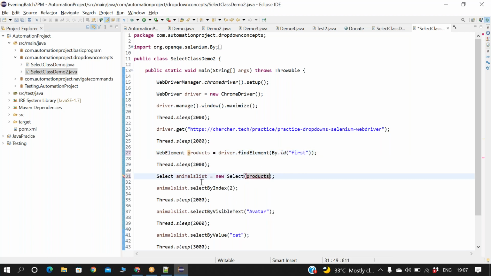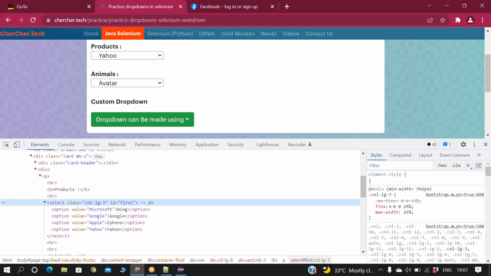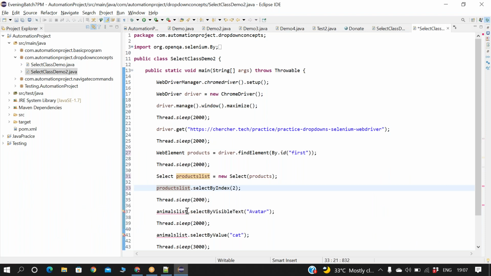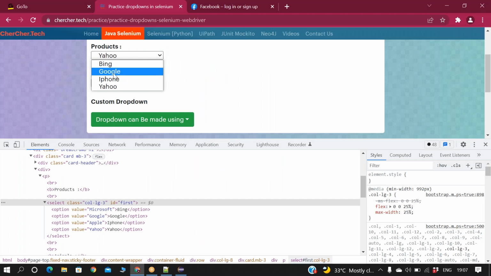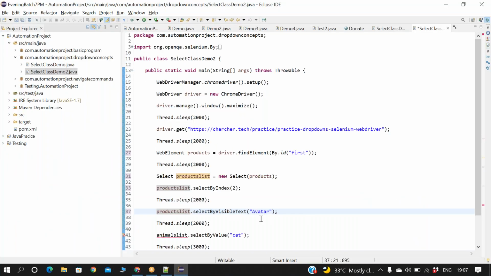Products list. I am going to take select by index. What is the index of the second one here? 0, 1, 2. iPhone is going to be selected. And then I am going to select by using visible text, that is, I want to select Bing. B should be capital.